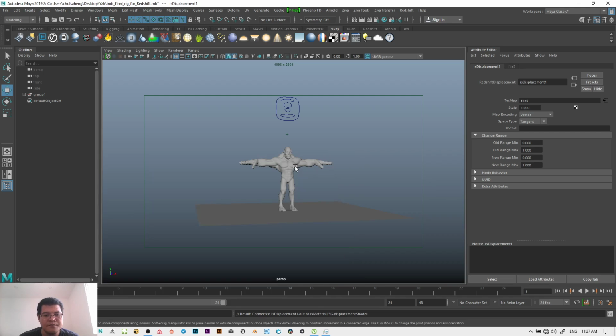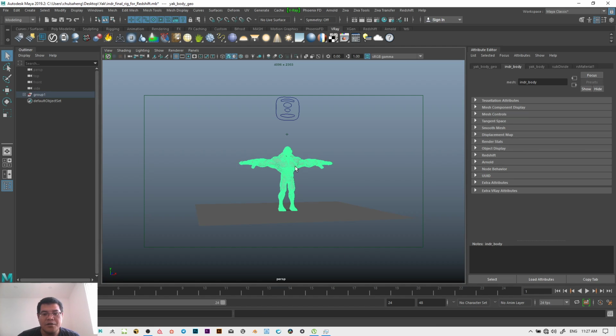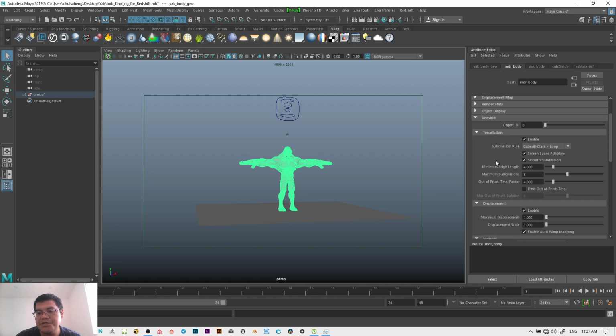One more thing. Just like in Arnold, just like in RenderMan, just like in ProRender, maybe Cycles, Eevee, in Redshift you need to turn tessellation on. In Redshift it's 4.6.